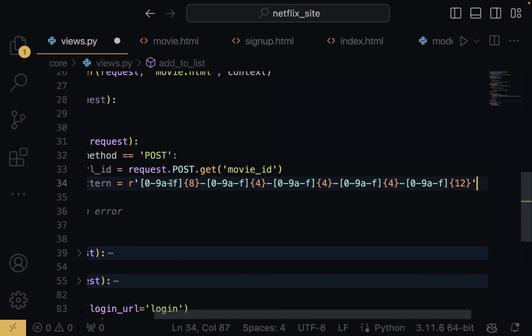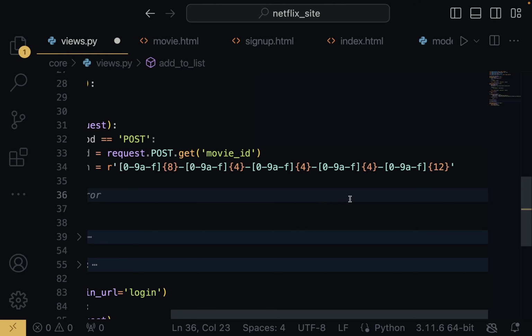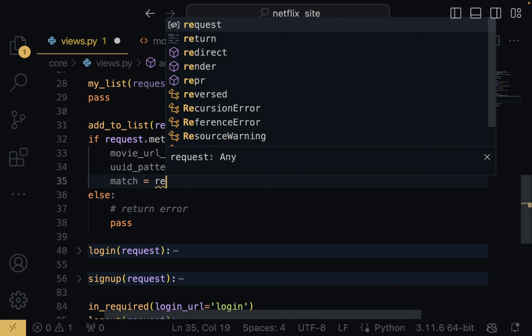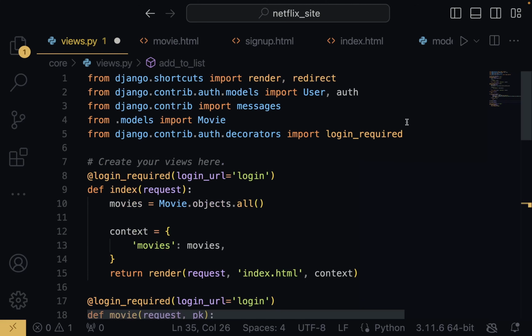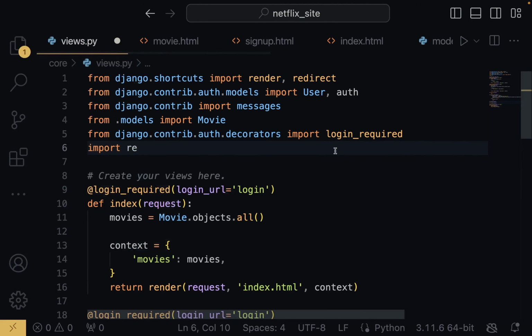I'm going to paste this in, and this is the regular expression that recognizes it. Once you have that, what you need to do is match. We're going to say re.search, so we need to make sure we have re imported. We're going to say import re. That's basically how we import regex.